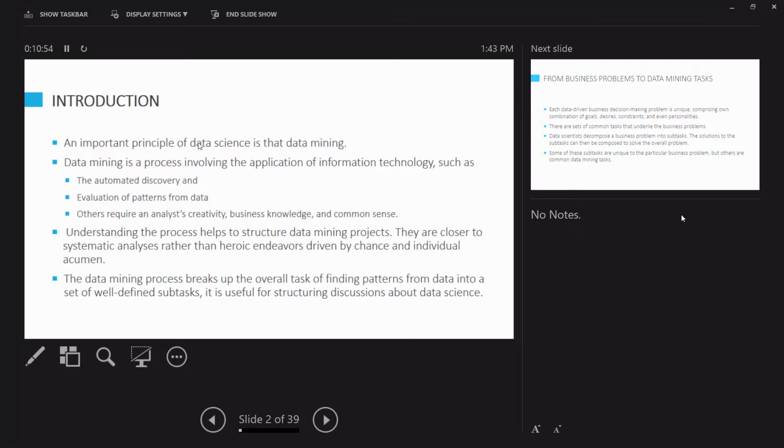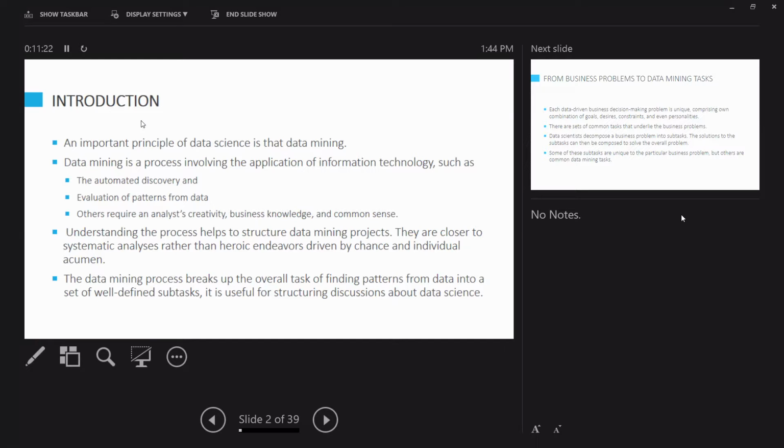Okay, as I mentioned, an important principle of data science is data mining, which is the process involving the application of information technology, that is IT, such as evaluating patterns from data or automated discovery.